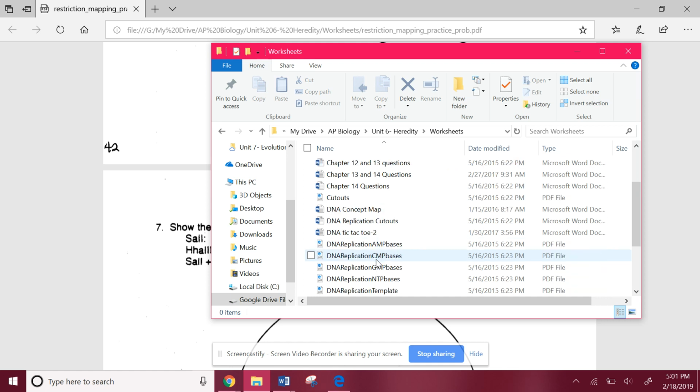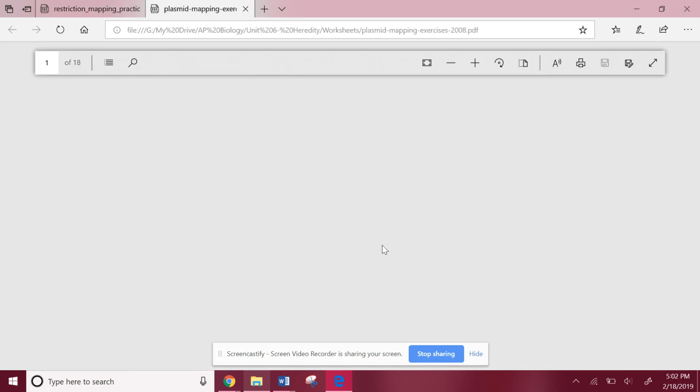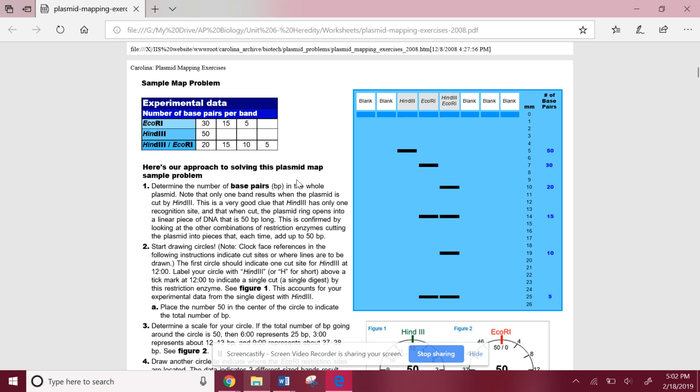Scroll down. Let me open this one. See if there's anything on this one I can show you real quick. You're just going to get 2, just because they can take a little bit, and I don't want you wasting that much time on these questions. So you're going to have 1 in the test, and I'm telling you right now, 1's going to be a bonus. All right.